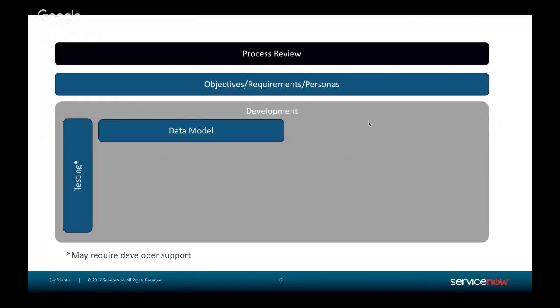So then we get into the data model, and this is sort of a three-legged stool here. The data model is your tables, your relationships, the fields that are on there. These all come out of your requirements. And requirements are going to span this entire development. I really kind of should have put requirements down the other side, outside of this gray box, because everything you do should feed into those requirements.